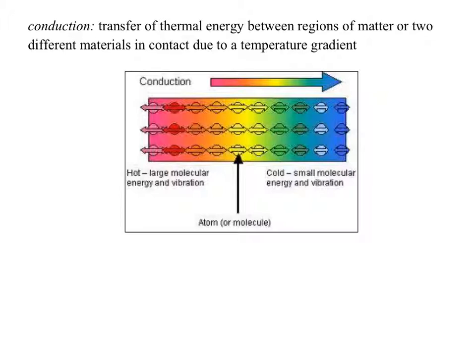Now, how does conduction work with more than one? With more than one, you take two materials that are stuck together. Think about a computer chip and the heat sink that sits on top of it. In a computer, the CPU, the central processing unit, is what produces a lot of heat. Now, that would give off so much heat that it might overheat or the computer would not be able to run properly. So they take a metal block and place it right on top of that heat sink.